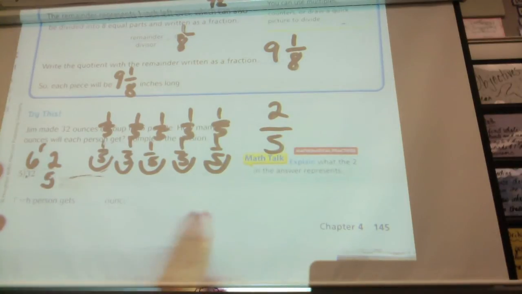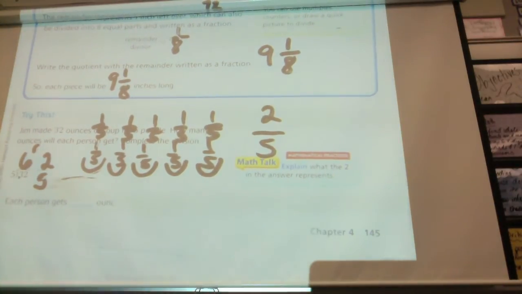Okay, it's the same thing with the pizza. For some reason, when I said you had 1/8 of a pizza here and 1/8 of a pizza here, you guys get that that's 2/8. But all of a sudden, when I say 1/5 and 1/5, you guys don't see that that's 2 fifths. So I want you guys to try to visualize what is being asked. If there's 6 ounces in each bowl and there's going to be 2 ounces left over, how can I split that? I just split it into fifths, and each bowl is going to get an additional 2/5 ounces.